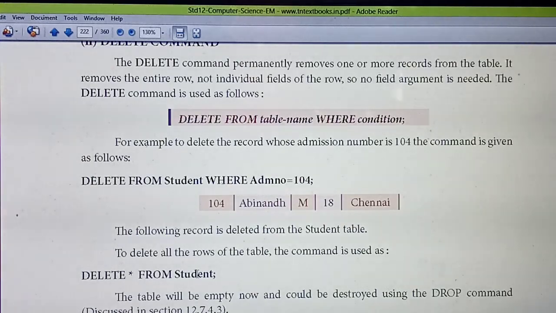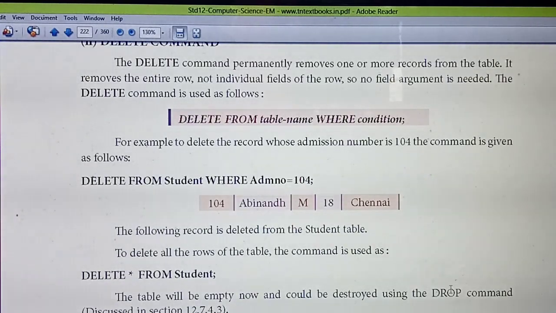Also, you can delete the entire table's fields using another command called the drop command. So two types of commands can be used to delete data: the delete command and the drop command. To delete the entire table, the format is delete star from table name.